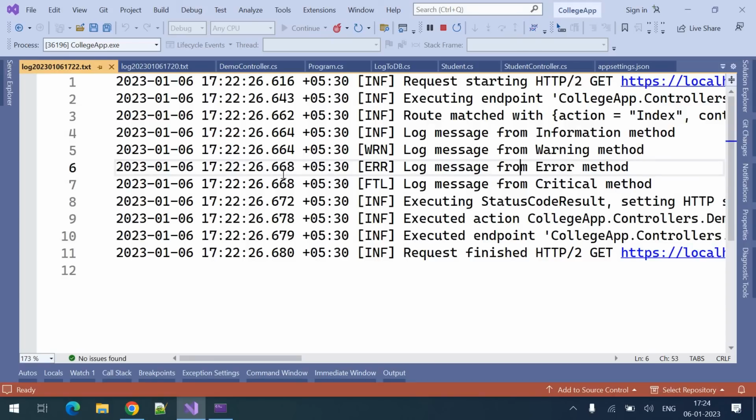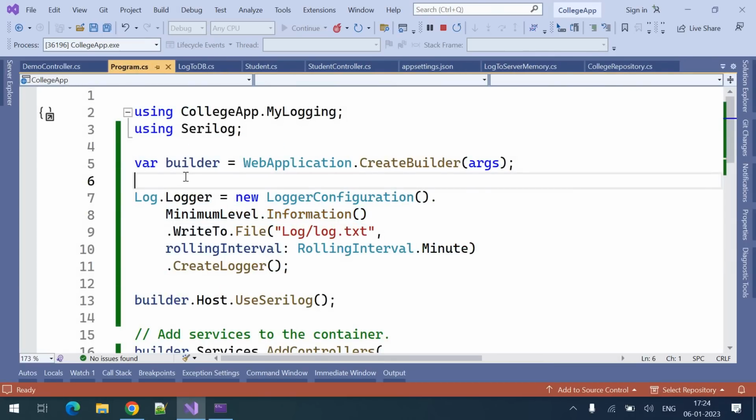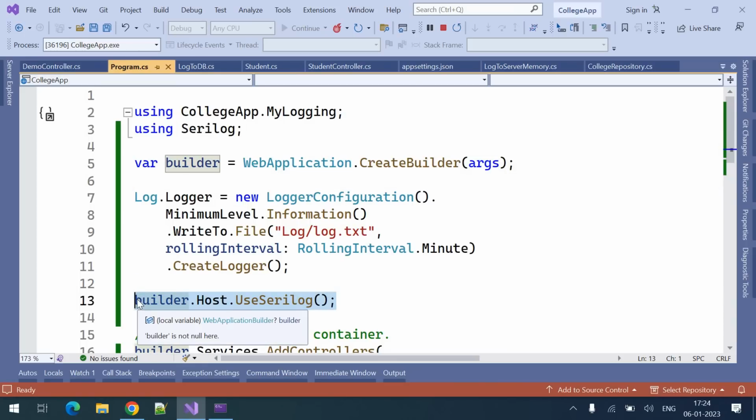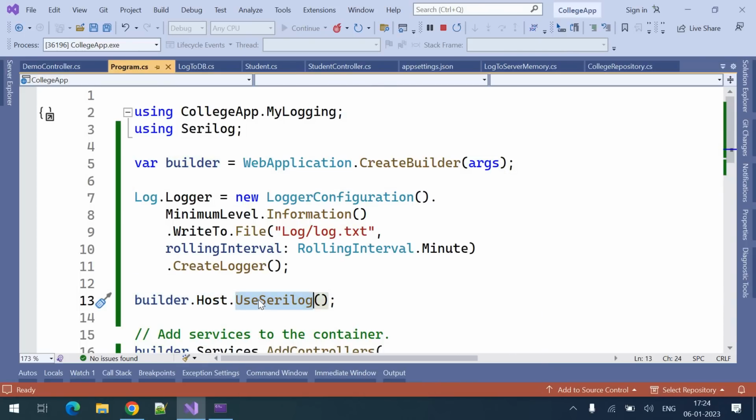But if you notice here, everything is getting logged to the text file only. If you want to use the Serilog along with the default, inbuilt loggers, you need to change it. When you use Serilog on top of the host method, the default or built-in loggers get overridden with the Serilog logger.